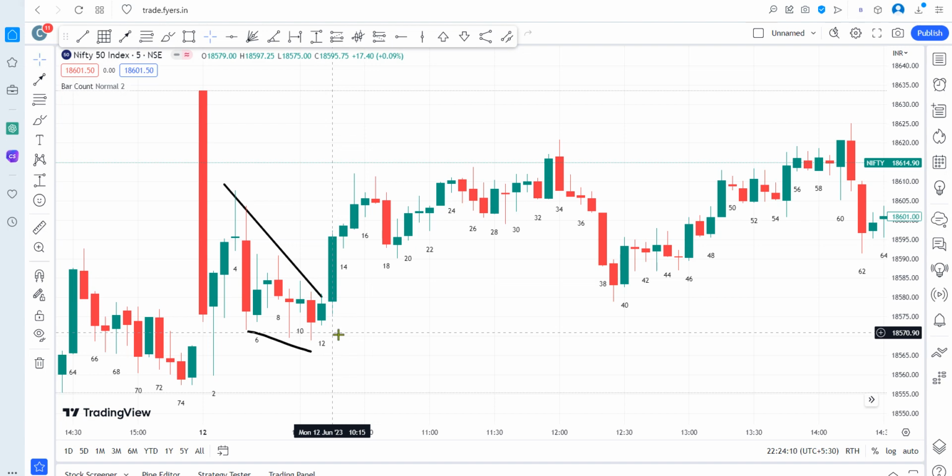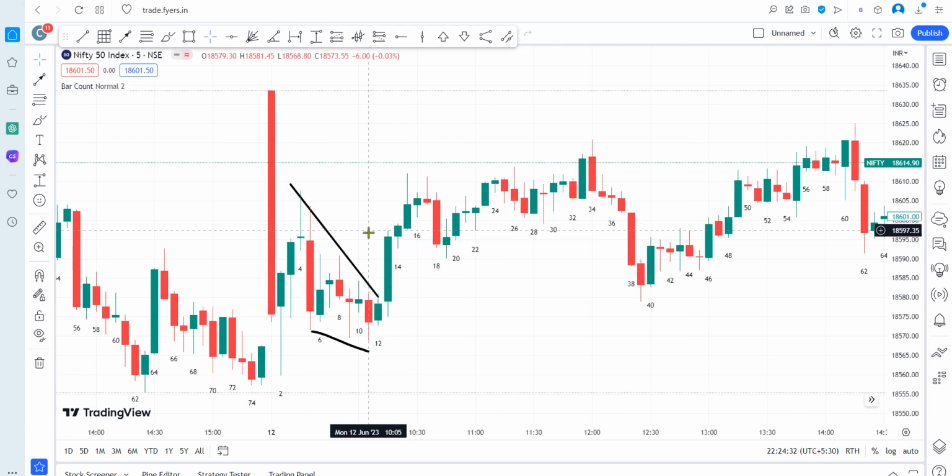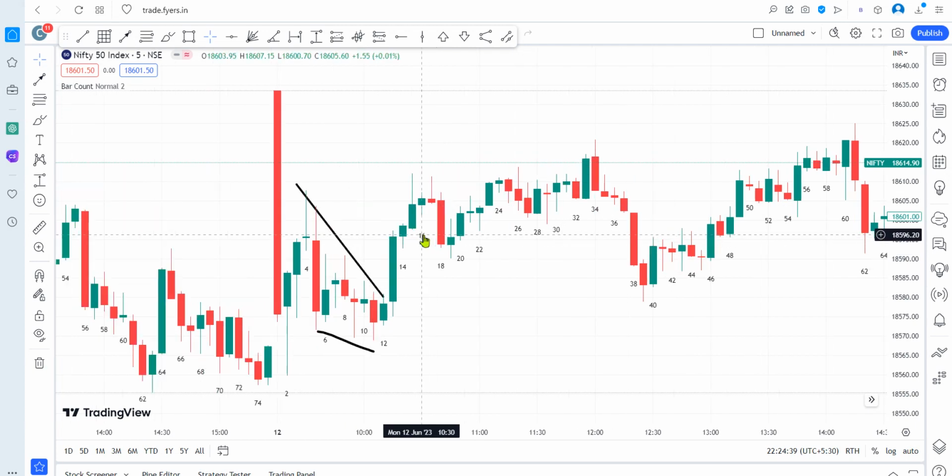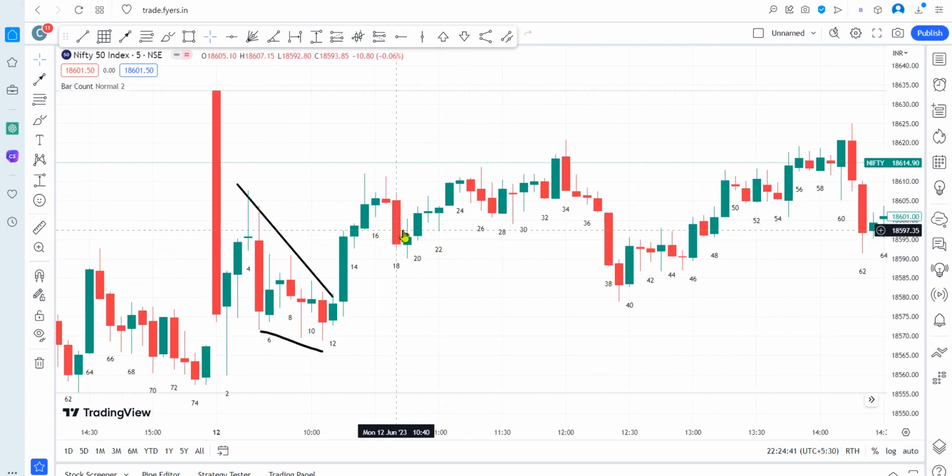So 15 is buy on close, 16 is buy on close, and after the 17th candle you have to move just to sell. Why? Because it is a selling indication. If sellers get follow through, then there are chances of creating a small leg of sellers. Here we can see that after the 17th candle there is a weak red candle which is a dominant candle.